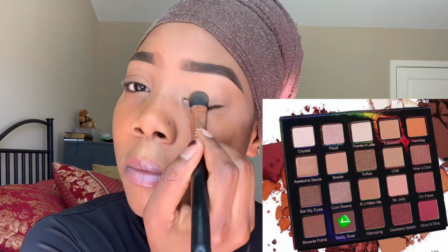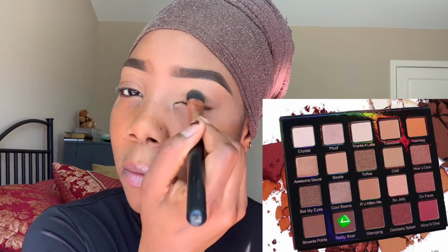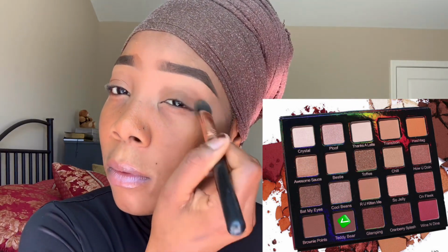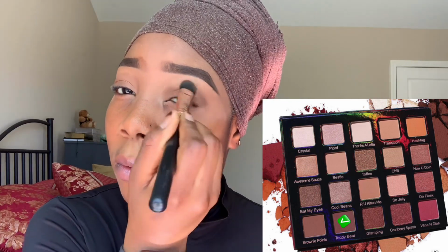It's eyeshadow time, whoop whoop. Okay, so for this look, I'm actually using two Violet Voss palettes. The first palette we're going to be getting into is the Violet Voss Holy Grail palette. I'm going to be using the shade Teddy Bear just to set my concealer. Make sure there's no creases and everything, creating a flat, smooth surface.